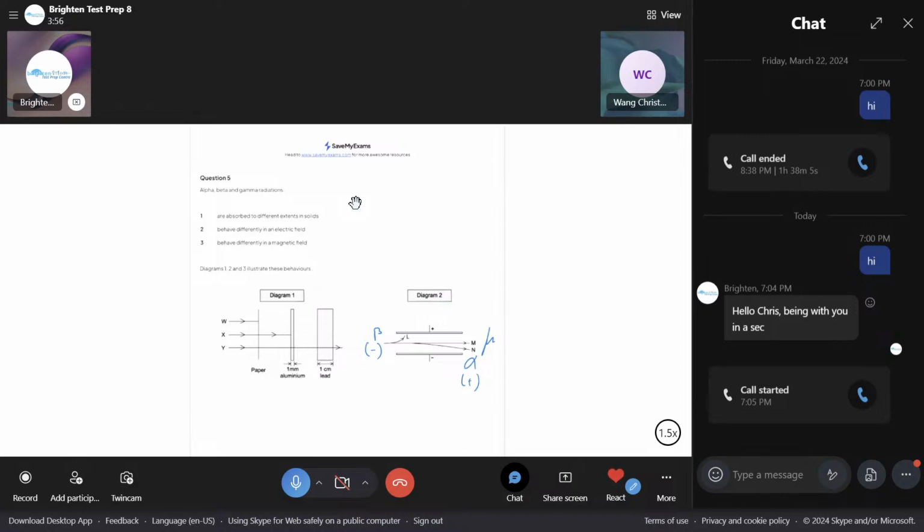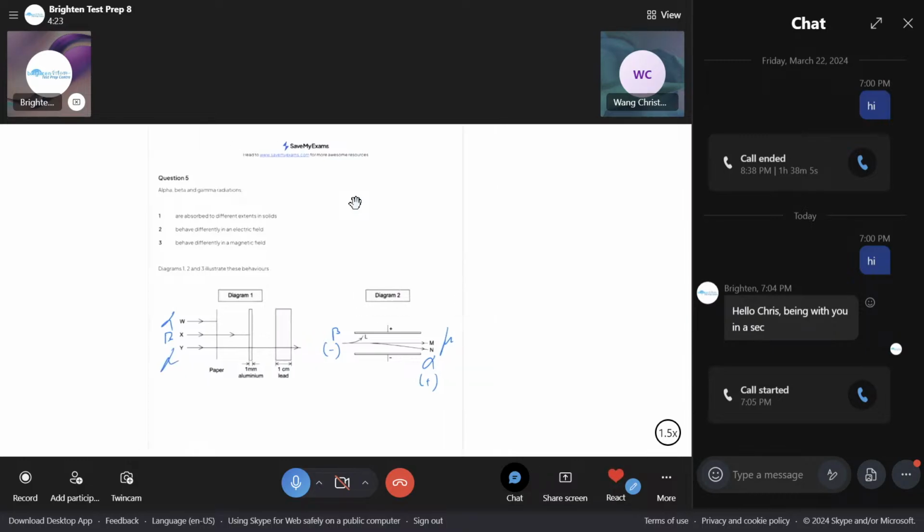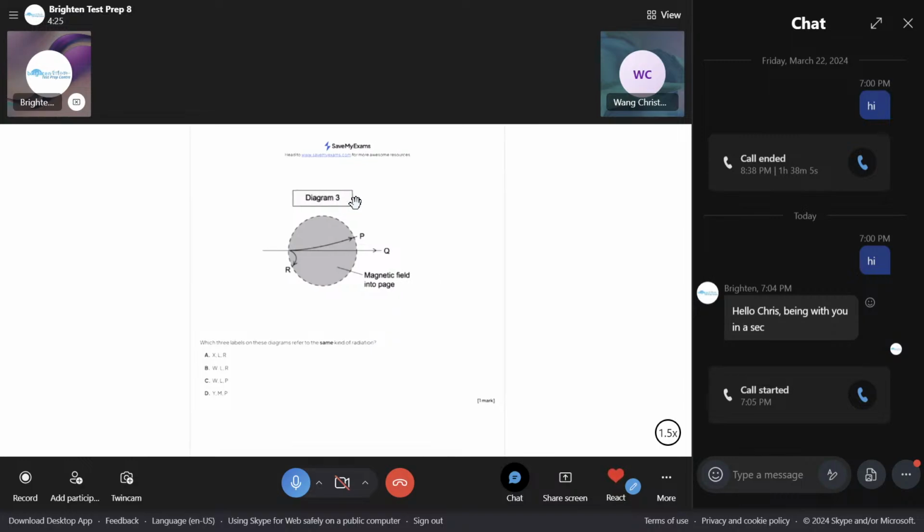And well, of course, it's pretty obvious, but nevertheless, when you talk about WXY, just to list it down makes life a bit easier. So, which one is W? Also alpha, beta, gamma. Alpha particle. Okay. X is beta and Y is gamma. Yeah, it's classic, right? That's hence the ABC actually. That's where it started. Okay, good. And the third one, PQR. So the magnetic field is into the page, huh?